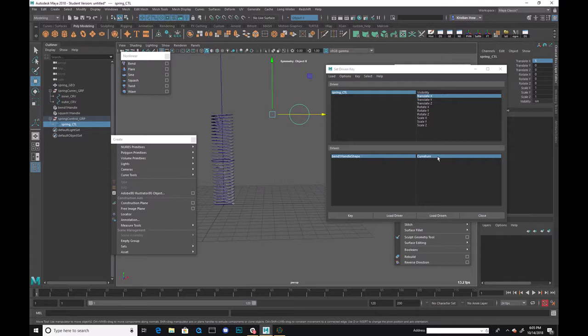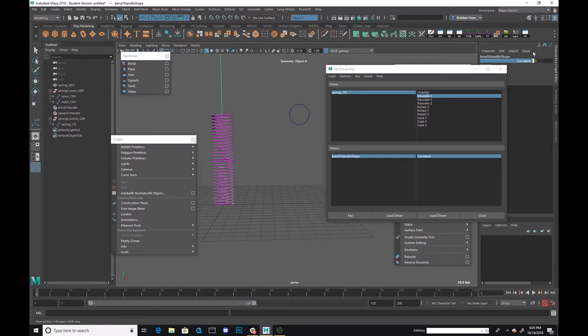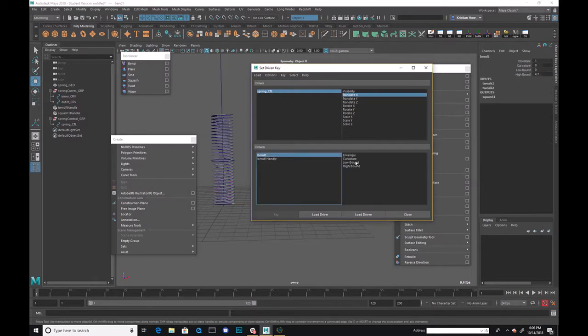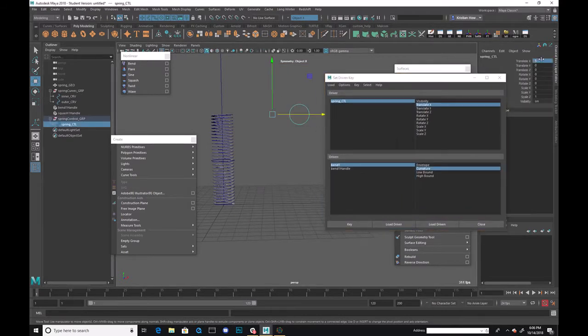Alright, so back to the curvature. What is in there? Bend 1. Actually, that's the node we want. So let me grab that again. This is the curvature. So we're going to do this again. Let me zero that out. So key.